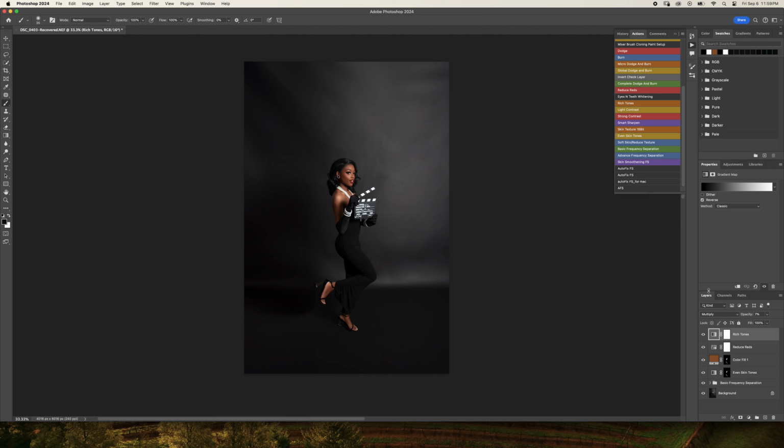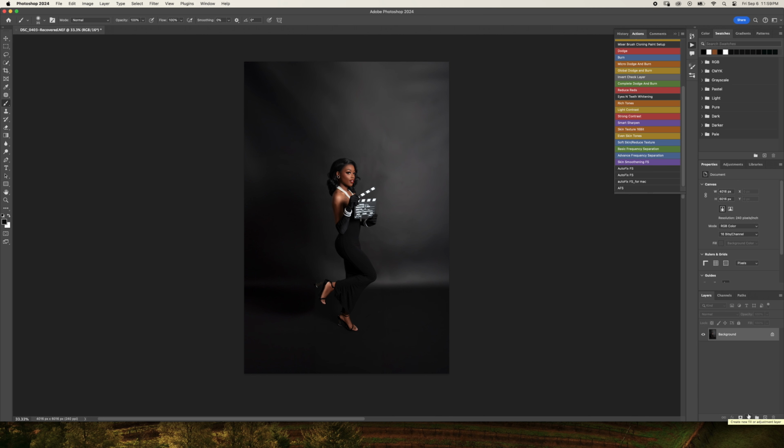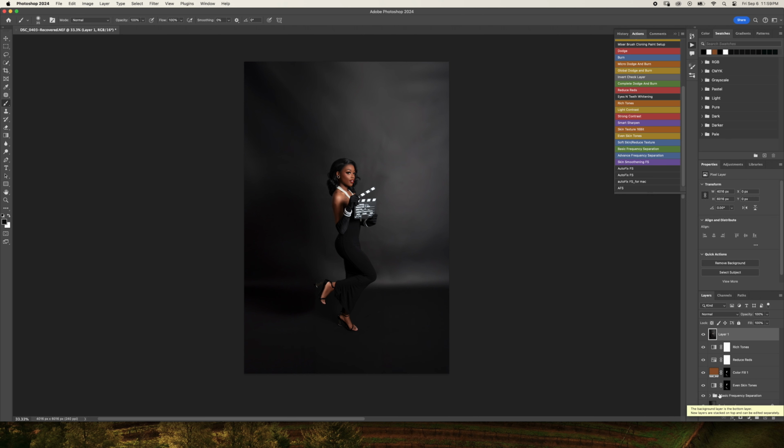Yes, we're gonna go ahead and create a stamp visible layer. So we're gonna hit Command Shift E. Actually, let's hit Command Z, go back, and hit Command Option Shift E to leave everything on there and create a stamp visible layer while keeping all of the other layers on the bottom, everything that we did before. And then I'm gonna use another set of my basic frequency separation action. Keep that again at 2.7.